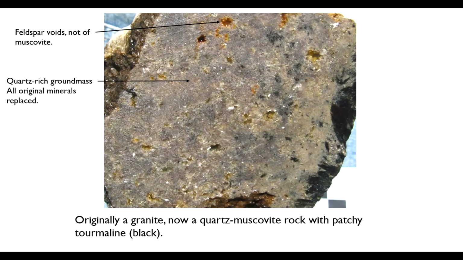So here's an example. It can be quite spectacular, but you can start to see the muscovite is coarser grained. It's a bit easier to see with the unaided eye. Sometimes it can be quite coarse, and you have these rocks that are just muscovite, quartz and maybe bits of tourmaline, and they're very hard because you have lots of quartz in there. They're common in these late magmatic systems forming at quite high temperatures.